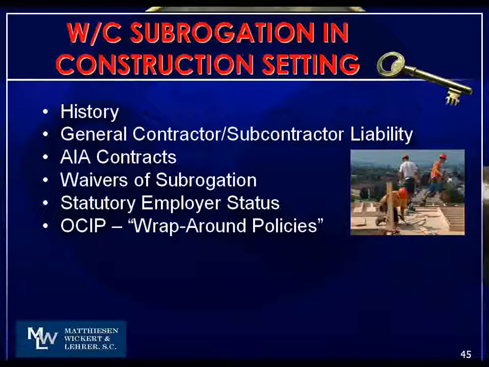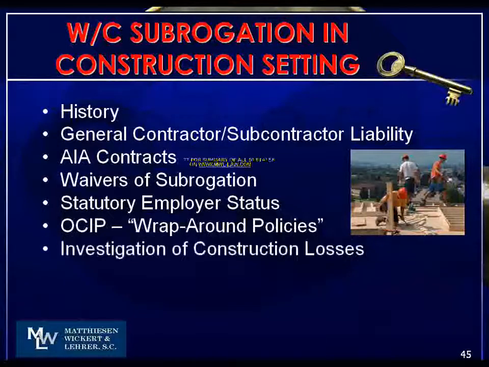Well, again, forgetting the social pact made with employers, these states like Nevada and now Texas to some extent are holding these owner-controlled insurance programs, OCIPs, or contractor-controlled insurance programs, CCIPs, these wraparound policy programs, they're holding that everybody who's part of that program is considered to be a statutory employer and is immune. Nevada has a rather complex scenario with regard to this, and we even had to author and copyright a chart in our Nevada chapter in our book which says that. But again, look for the handout for the summary of this law in all 50 states, which you'll find on the website.